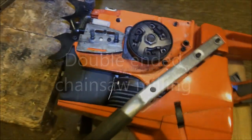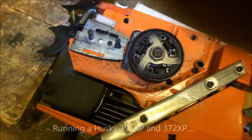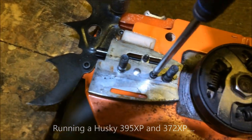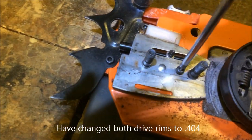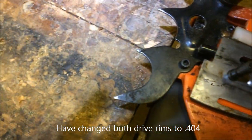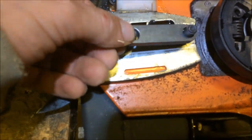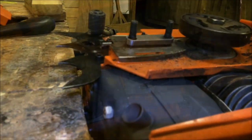In actual fact, I had to do that as a bit of a two-handed job because everything was so tight on there. The next thing is these double-ended bars are universal mount, so we need to put a spacer on. Although you do get the spacers with the bars, on a Husky saw you have to remove the screw that holds the plate on, and then your spacer slides over like that. And you don't quite go to the bottom.